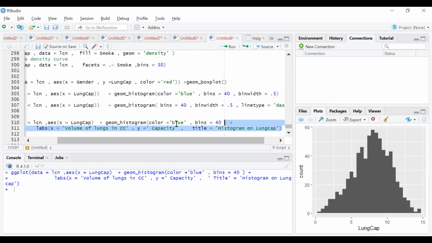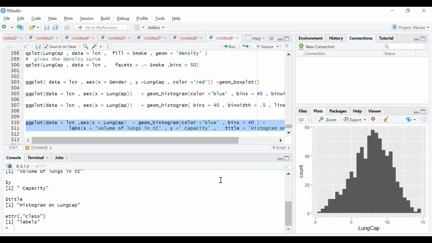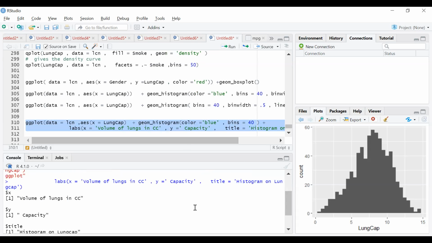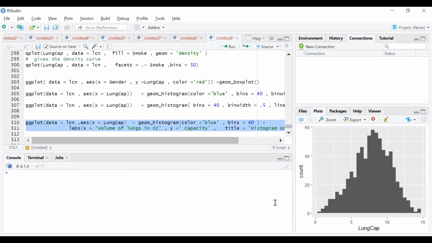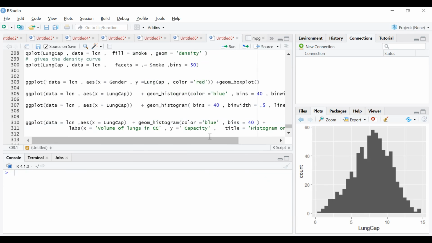Title equal to histogram. What is the problem happening? One second.